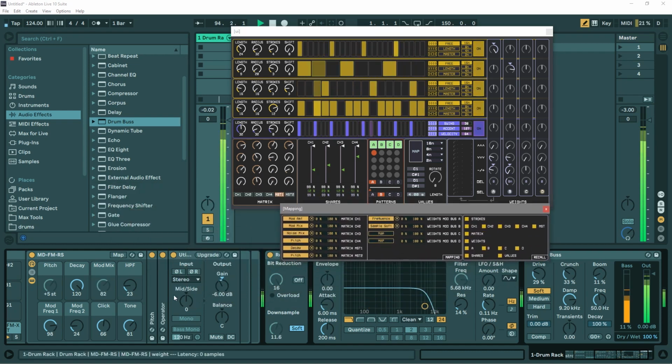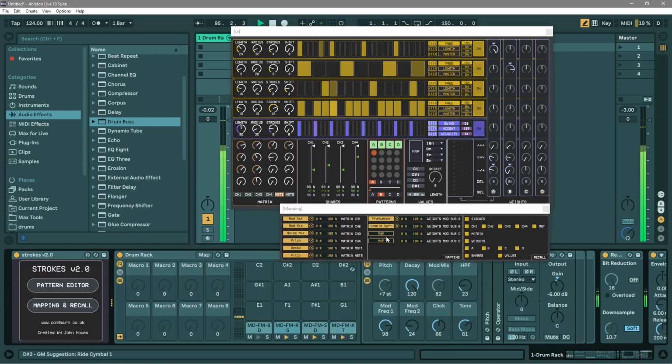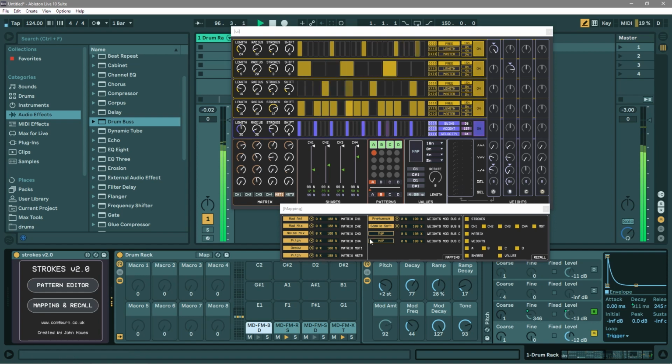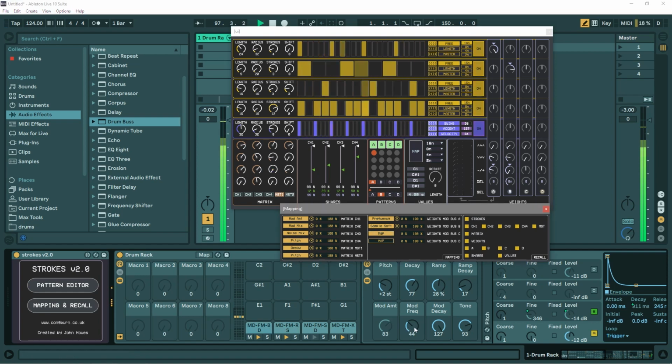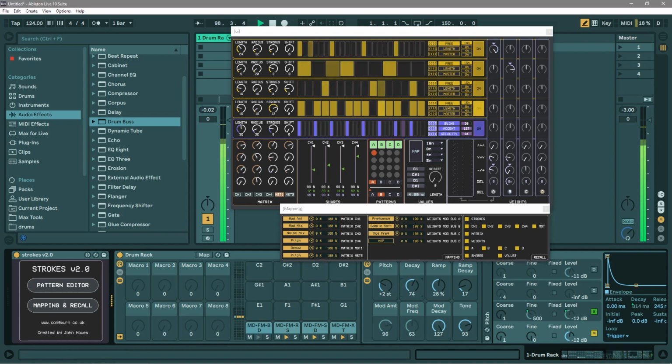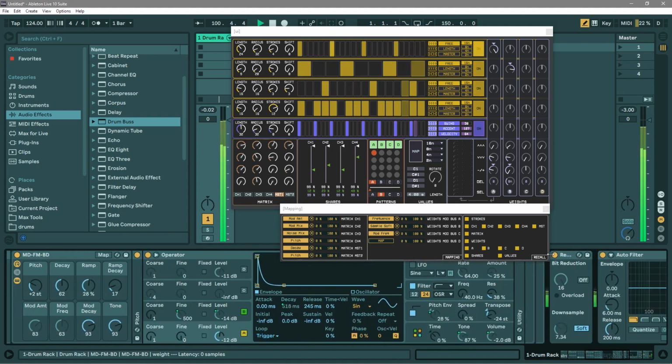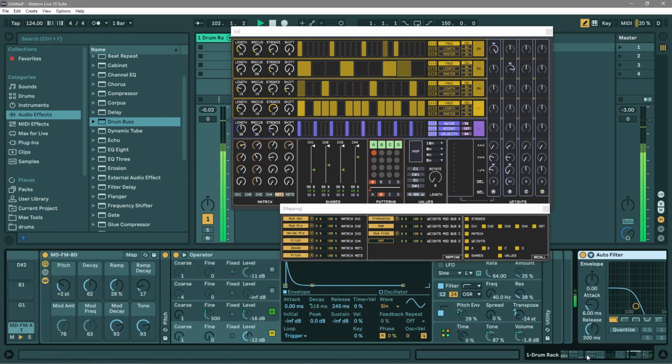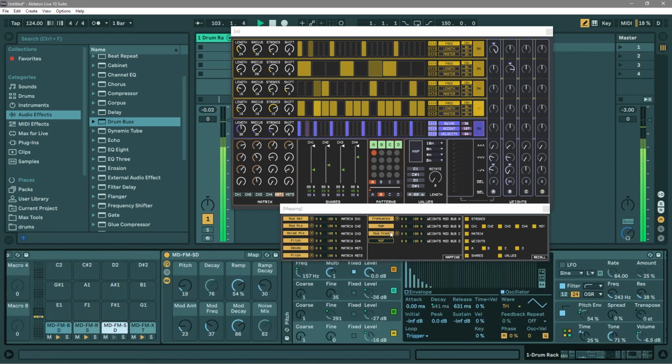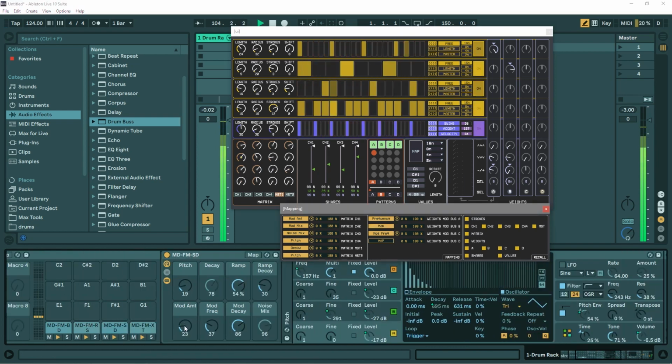I'm going to map this to some other parameters inside here. Let's maybe take this off. It's a little bit long. So let's map weights B to the mod amount of the snare drum.